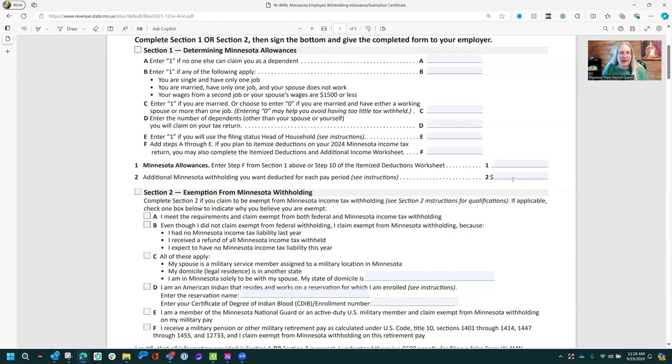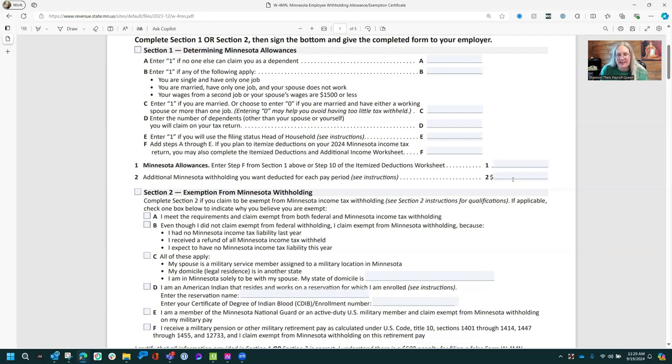And line 2, you will enter if you want to have any additional Minnesota withholding deducted for each pay period. So if you enter $20 here, an extra $20 will be deducted each paycheck that you receive.